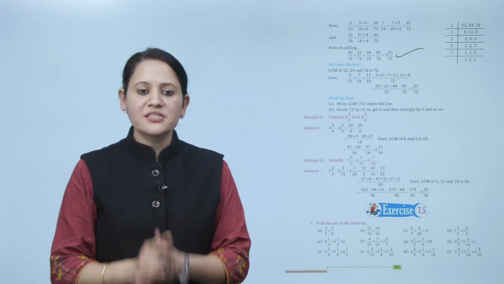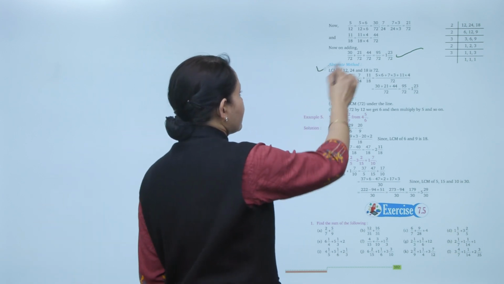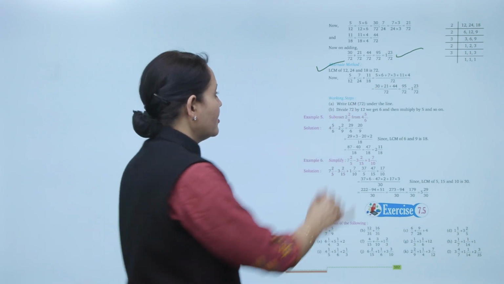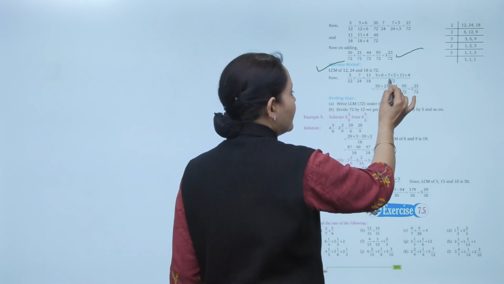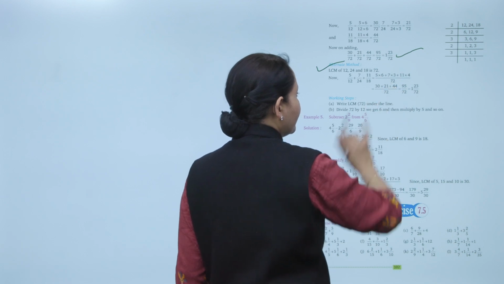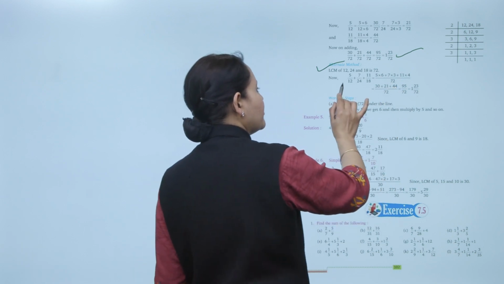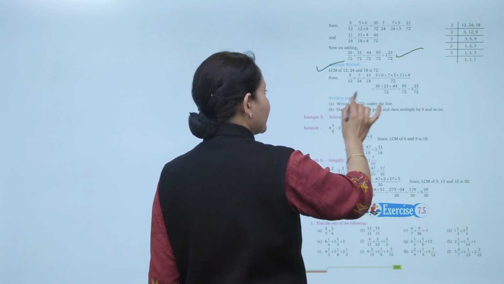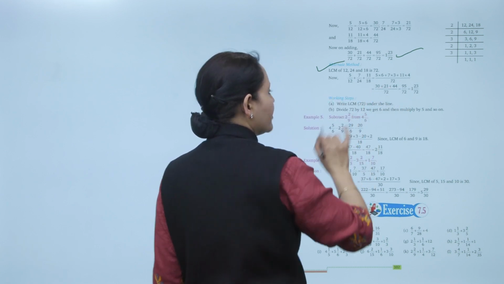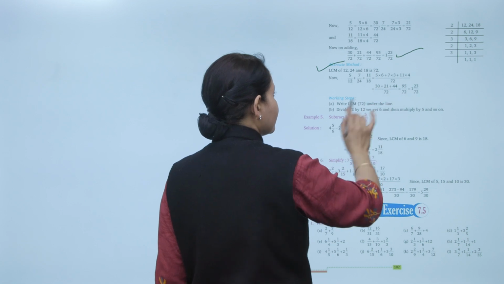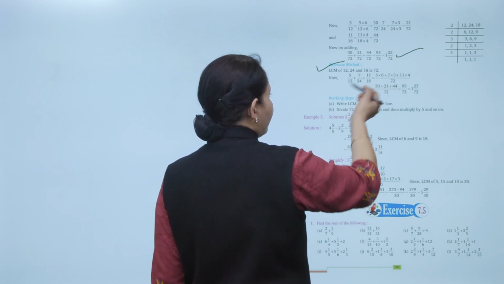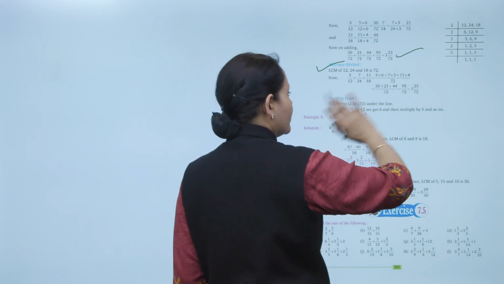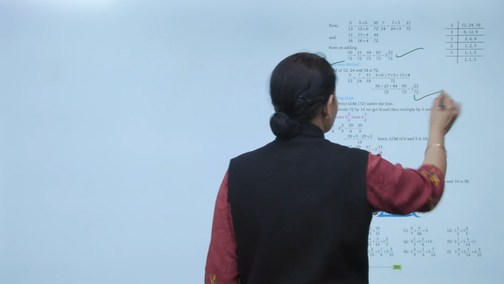One alternative method is there. LCM of 12, 24 and 18 is 72. So what we'll do? We'll make a line, write the LCM here, and first 72 divided by 12, that is 6. So 5 into 6, numerator को 6 से multiply कर देंगे plus 72 divided by 24, that is 3. 7 into 3 लिख देंगे plus 72 divided by 18, that is 4. So 11 into 4. सॉल्व करेंगे सेम आंसर आ जाएगा.